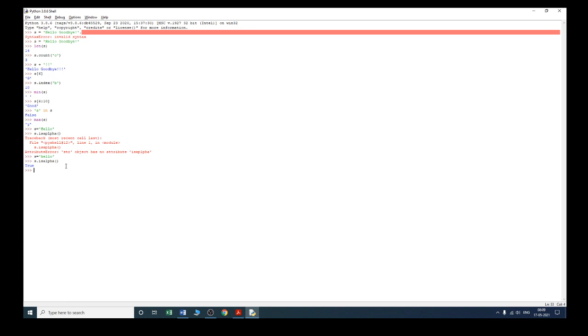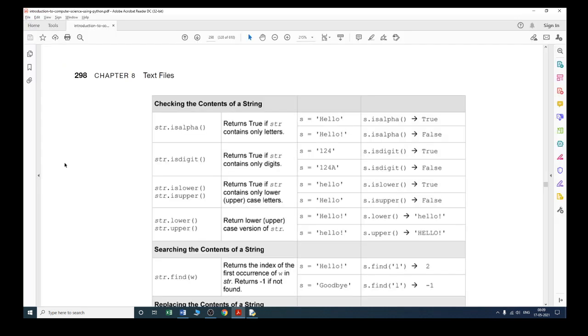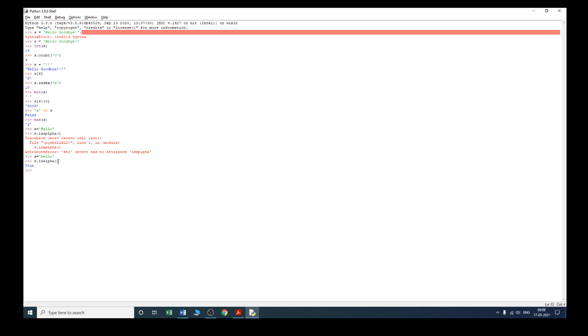It is a character. And if you would like to check with the single quotes, if you give extra characters, it will be considered as not an alphabet. So with extra special characters, if you check again, it will return false since it is having an exclamation mark, right?